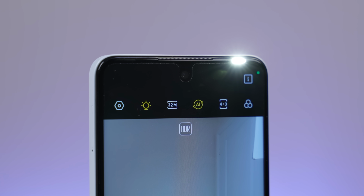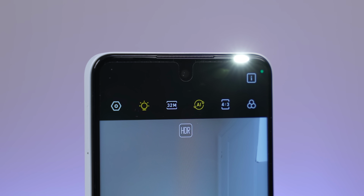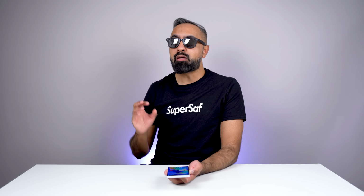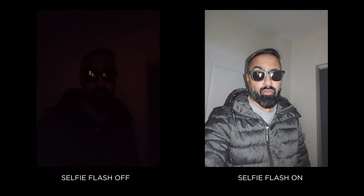But taking things one step further, we have built-in dual front 10 lux soft lights, which provide 3 levels of adjustable intensity. Now this is going to be very useful if you're taking selfies in low light environments. There are not many smartphones out there that have a front-facing flash for the selfie camera, and certainly not in this price range. There is also a super flashlight algorithm to correct for overexposure, which can help balance the brightness between the background and foreground.